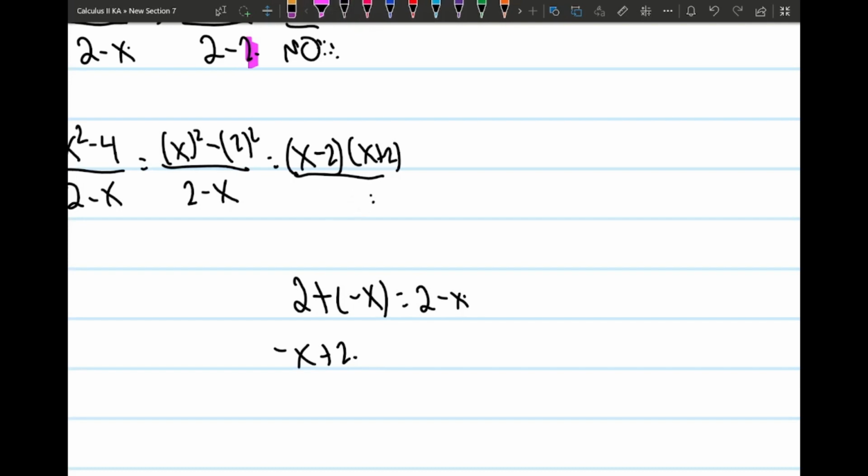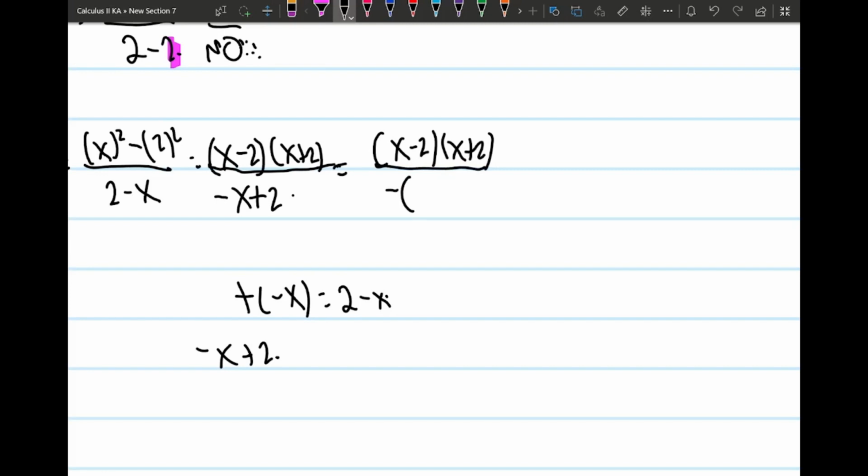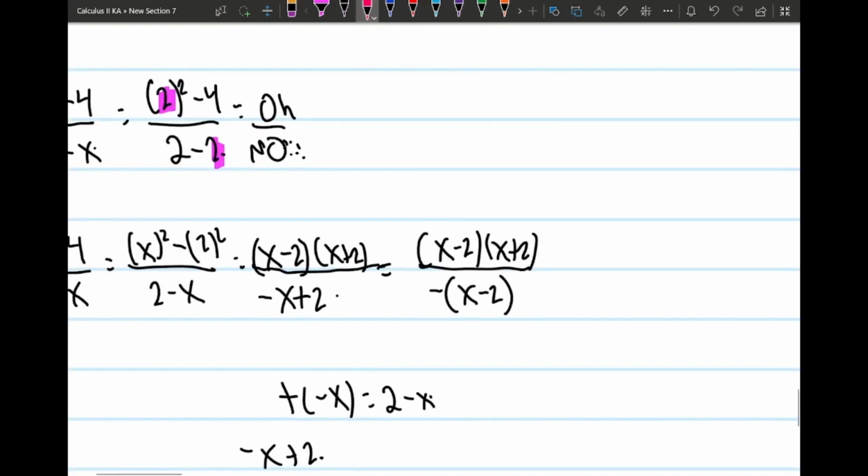Then we ask ourselves, what next? Students can make another mistake here where they think they can do this, and no, we can't. Do not put parentheses where they're not supposed to be. The way to do this is to write the same thing we did on the top, and on the bottom we see there's a negative, so we can take that out: negative the quantity x minus 2. That is what I really want to make clear with this one.